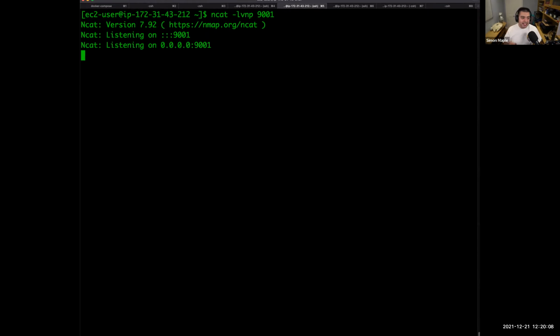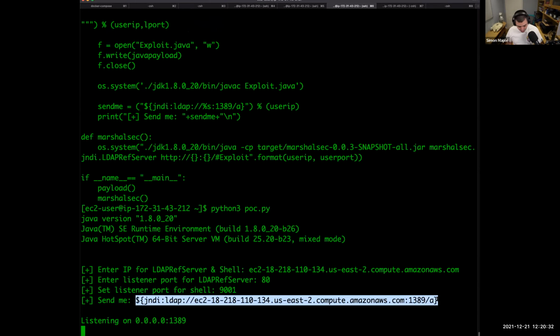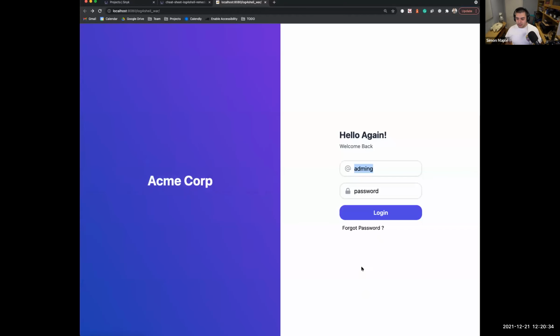We have a netcat listener, which, when exploit.class gets downloaded to my laptop and my laptop executes it, it's connecting to this listener, and we have a reverse proxy. And we also have our LDAP server listening down here. And this LDAP server is going to be passing back the reference to our HTTP server. This over here is the string I need to send as the string that gets logged. So as soon as this is a username that doesn't exist, this username gets logged, Log4j will go ahead and say, I'm going to evaluate this because this looks like a variable.